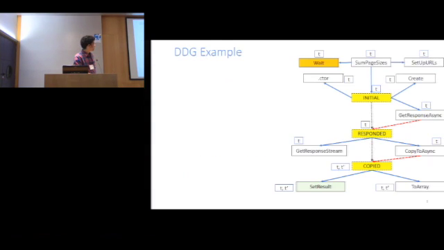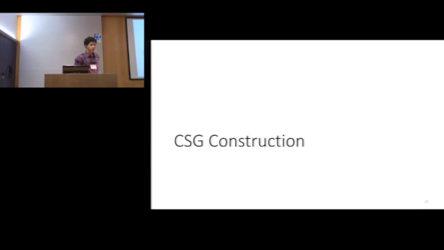Going back to our example, first we start with the nodes, which are abstractions of threads, blocking and signaling procedures. So first we add this edge because the CSG tells us that the wait could execute on T. We add this edge because the receivers of this wait and this set result may alias. And finally, we add this edge because the execution of set result on T depends on the execution of this continuation on T. And this is known from reachability information in this CSG. Okay, so that is the overview.